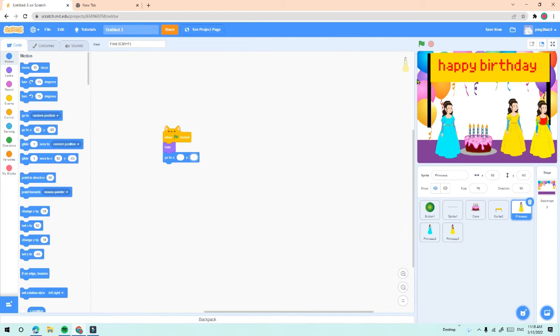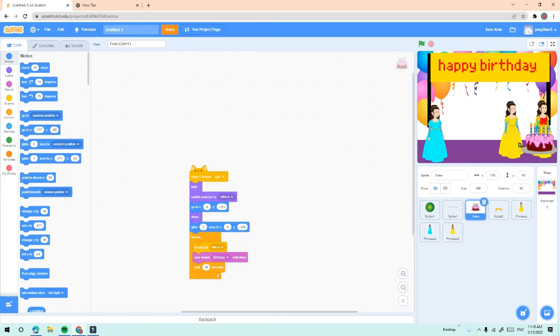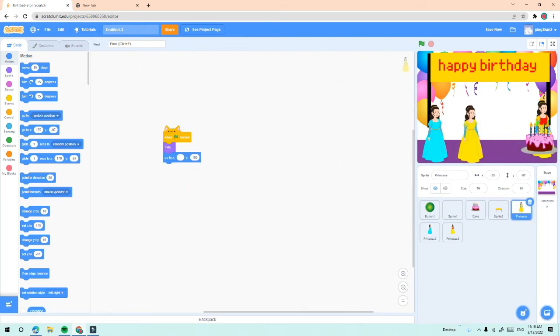This has to be minimum 180 and X. Okay. Because I want the princess to be on this side, so I... but if you want to make the princess on this side, in her normal size, you can do whatever you want.